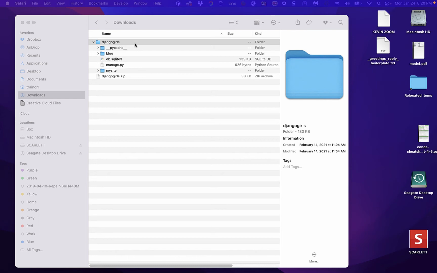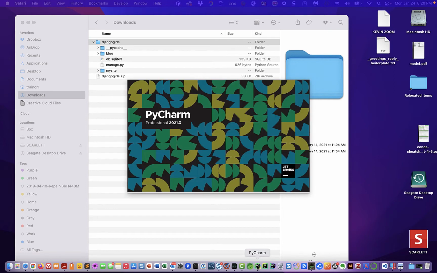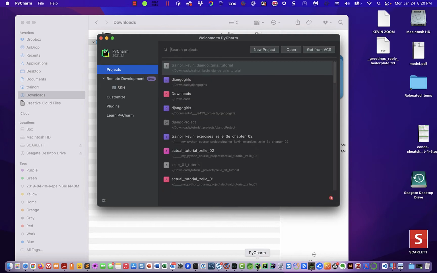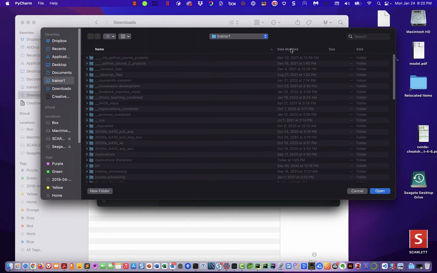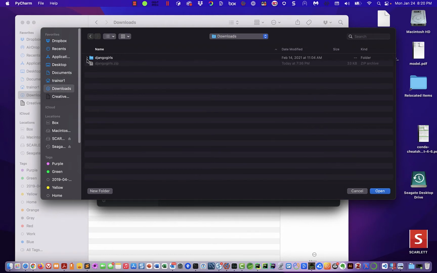Okay? So we're going to do that in PyCharm. So let's open PyCharm. And this copy that I'm working on is in my downloads folder. That's just because it's kind of a scratch pad work area for me when I'm recording my tutorials.